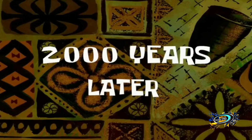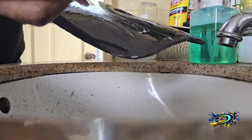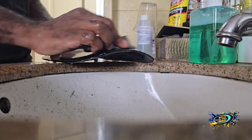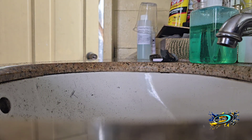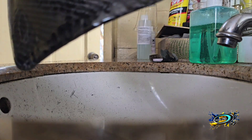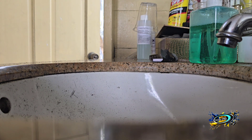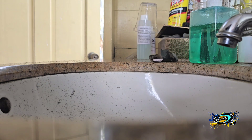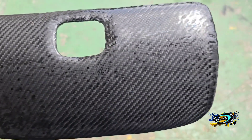2,000 years later. Alright, sanding this now. This is 320 grit. I'll do the rest of this off camera and show whenever the polishing side of it. When I polish it and get all these — get everything like it. As you can see I've got a few little pinholes but all that will come out when I continue to sand. So I'm going to continue to sand.